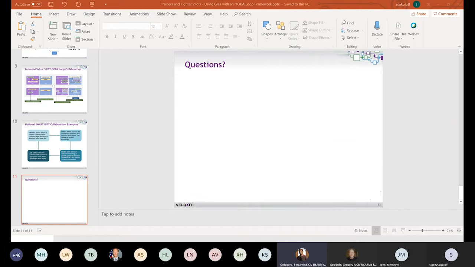A question I have with regard to the potential OODA loop collaboration: do you view an ability to create a self-optimizing system in that capacity, where the OODA loop is also observing and in some sense evaluating the decisions that GIFT would make at the strategy level, so that it can learn what impact it has on shifting an outcome or creating some kind of delta?